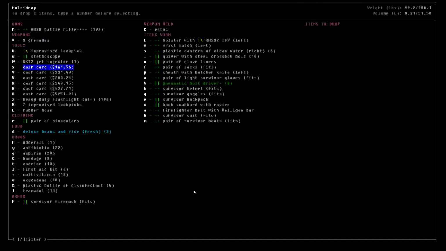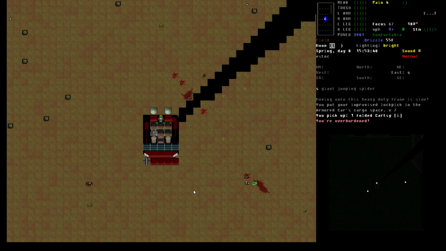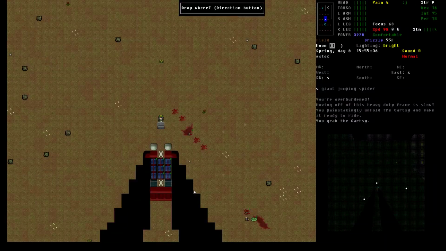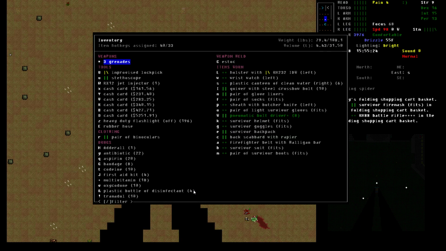Get back here, drop. I don't need lockpicks anymore. I've got the finger pick. I'm debating leaving the rifle behind. I really want to test it out, though. Alright, let's get one more thing. Where's Cartsy? There's Cartsy. Alright, let's go ahead and take a trip. We'll drop the battle rifle into Cartsy, and the food, and the survivor mask. Just to get my weight down a little bit further. 79 out of 108. Alright.